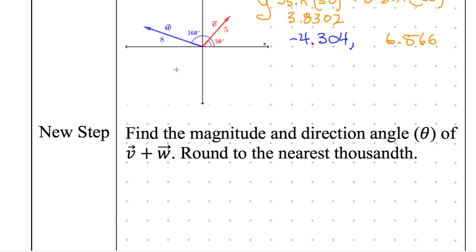All right, so sorry about that. New step. Instead of ending right here, now I convert back to angle and magnitude. How do I do that? So I have component form right now. This guy right here with parentheses around it is called component form. How do I convert from component form to magnitude and direction?